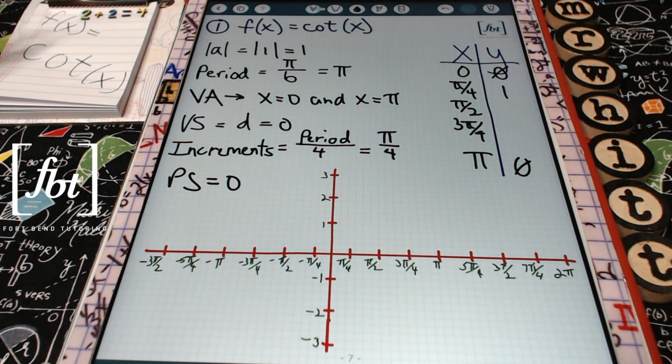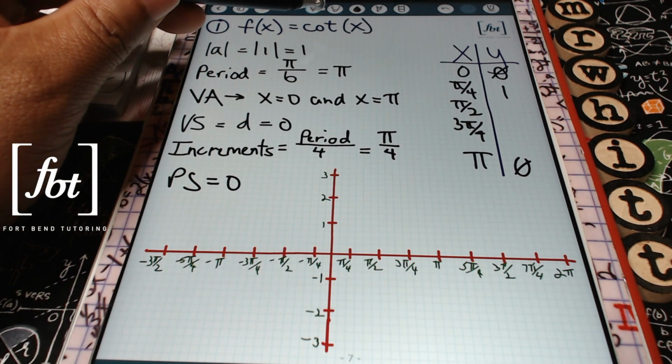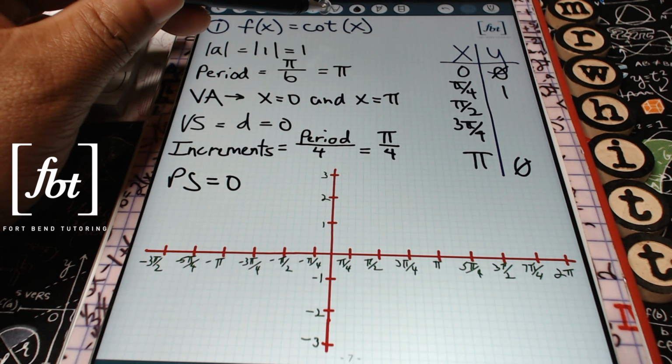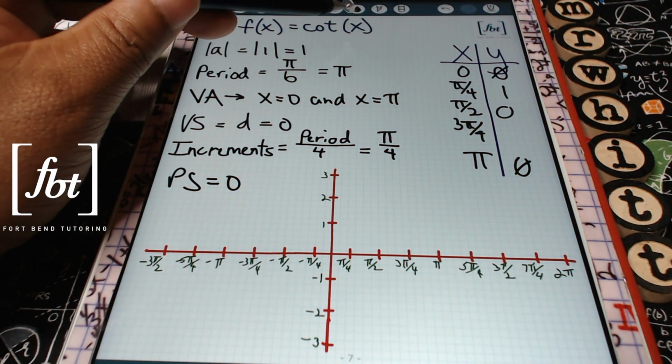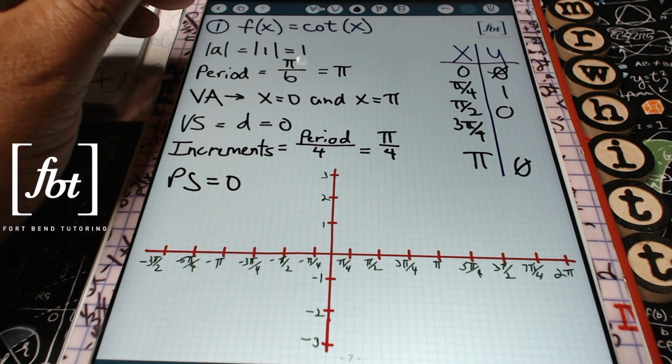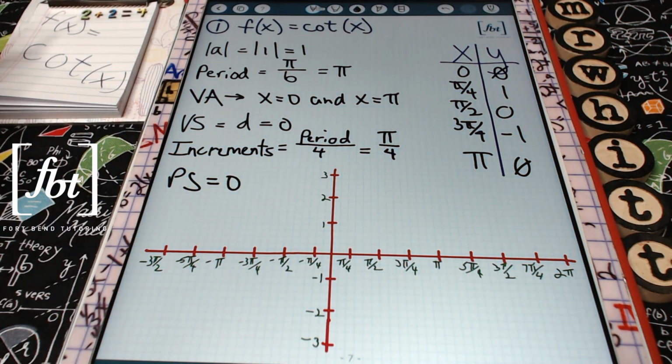There you go. Then plugging in your value of pi over 2 into the cotangent function. At pi over 2, we're at 90 degrees, and cosine is 0 at 90 degrees, and sine is 1 at 90 degrees. So therefore, the quotient of 0 and 1 will give you a result of 0. Finally, at 3 pi over 4, that's 135 degrees, by the way, cotangent is going to have a result of -1. So here we have our 5 values that we can use to plot our function.